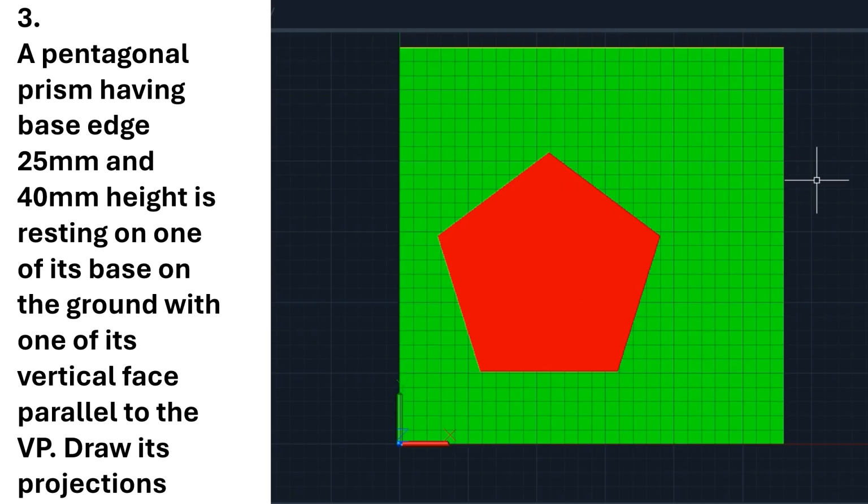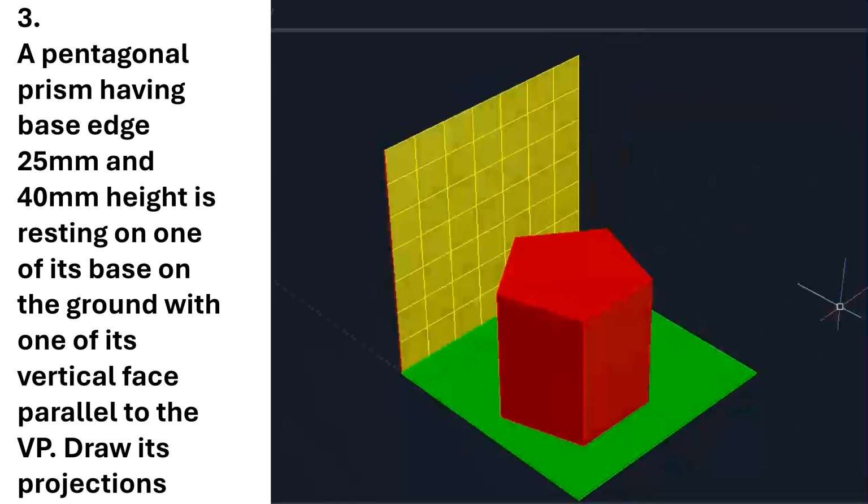But what about the top base? There are two bases, so the top base will be marked as 1, 2, 3, 4 and 5. Both ways are correct, whether you mark A, B, C, D for the top base and 1, 2, 3, 4 for the bottom base. But here, because there are two bases, the bottom base we call ABCDE and the top base we call 1, 2, 3, 4, 5. Then we can locate all the corners with the numbers. Then we draw the top view first.